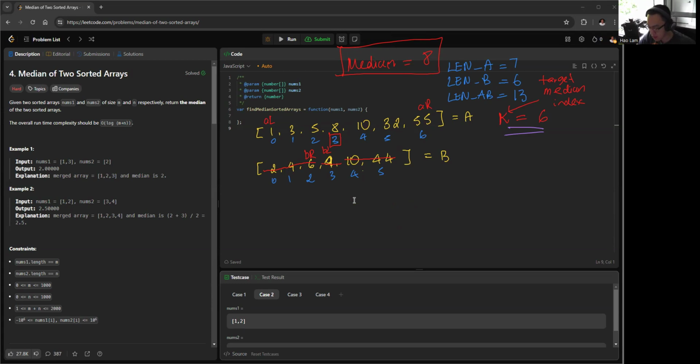So in this case, we can just go ahead and return. So if B has no element left, right? B has no element left because BR is smaller than BL. So B has no elements left, right? So we return A, return the array A here, right? At the index K minus BL.